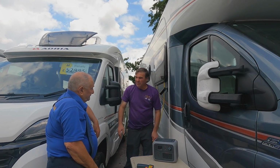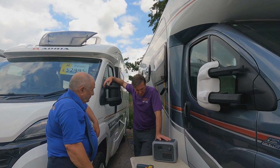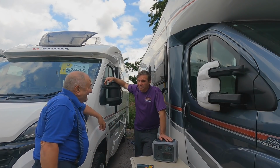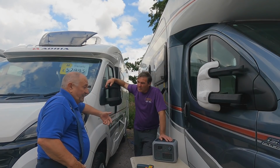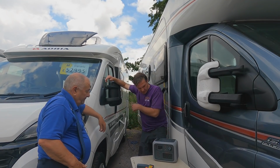So if you're camping or tenting, great bit of kit. You just need some power. You've even got a light on the back of it as well, which we couldn't use now. It's got a fan as well to keep it cool. We couldn't show you the light because we've run it flat. But now it's just a case of plugging it into either 240 or 12 volt and recharging it back up. So yeah, if you're camping, good bit of kit.